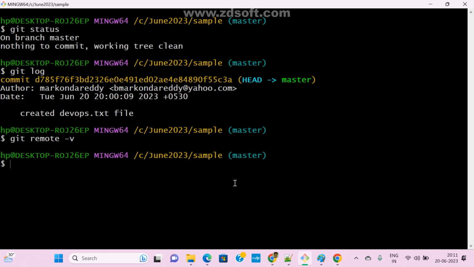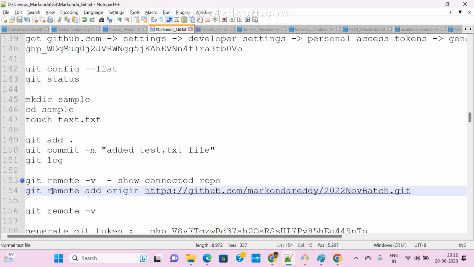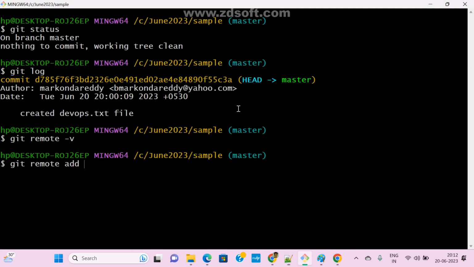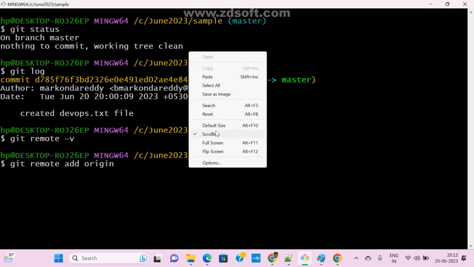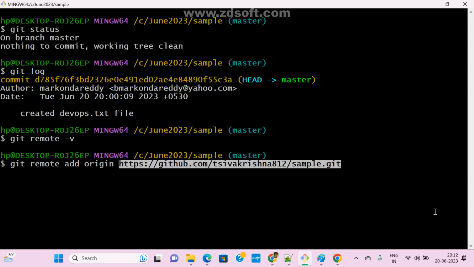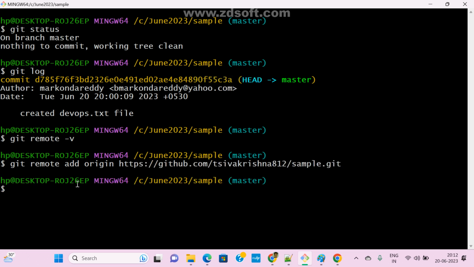Now how to connect? This is the command: git remote add origin, followed by the URL of the repository you want to connect. Copy this URL and just paste it. See here, now it is connected.